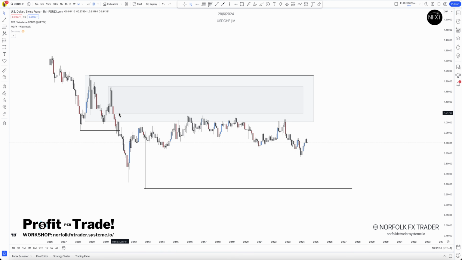Now you can see price has come back to the true origin area. Now the supply is this full move up. We can reduce that to the last bullish candle. But you need to understand this is the full buy to sell move where we eventually broke out here. Now, this is the internal supply that broke the structure to the downside.